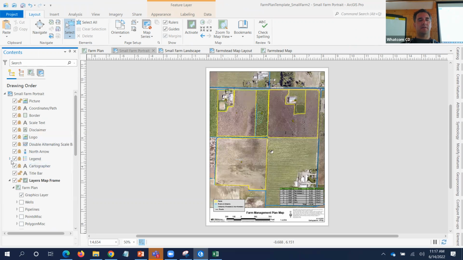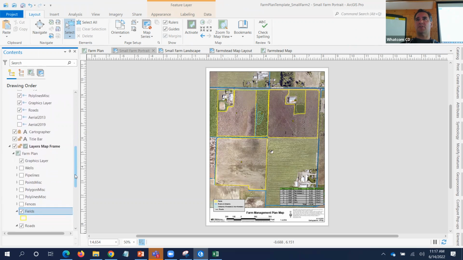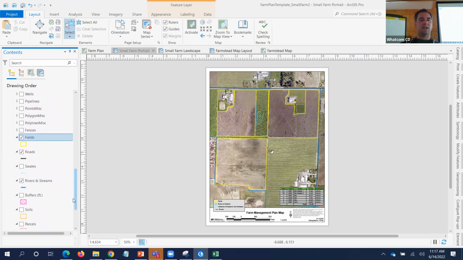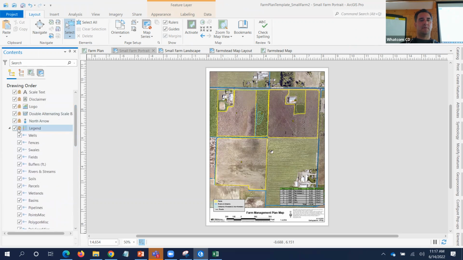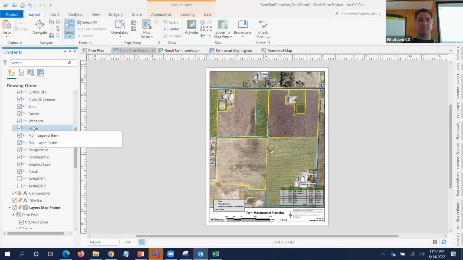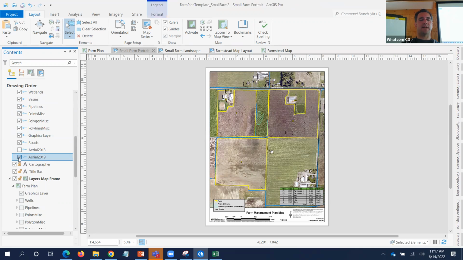But up here, back to her question is, what if I don't want the aerial photo showing up in my legend? Well, I can just click on the legend over here, which is this right here. And you can see me turning it on and off. I can also unlock it or lock it. I can lock it so I would actually have to unlock it to edit it on the map itself. And usually it's just locked so I don't accidentally select it and move it. But I can turn on and off my aerial from there.